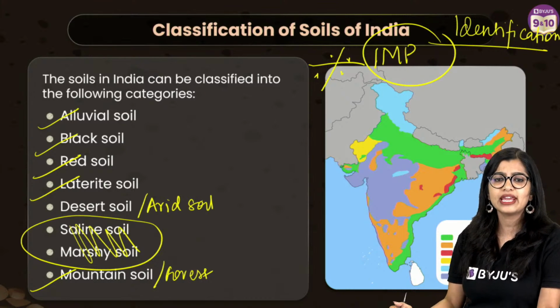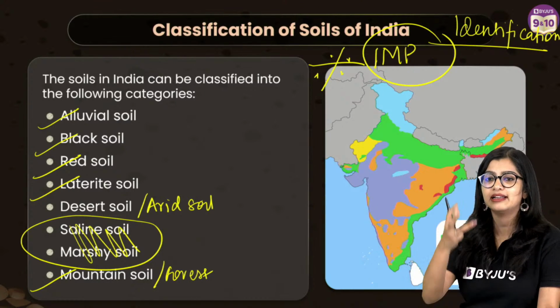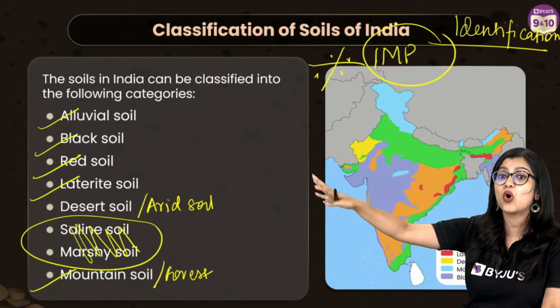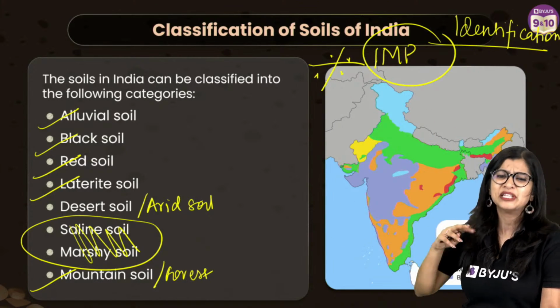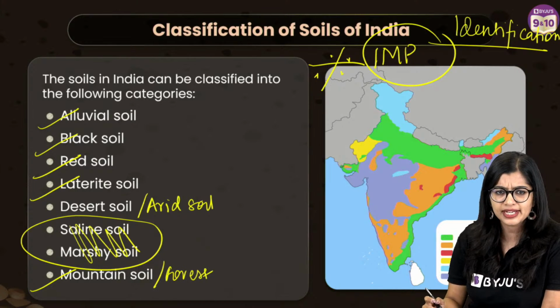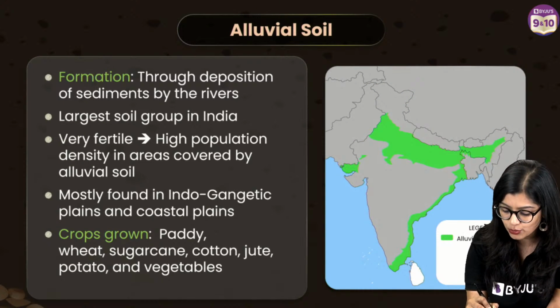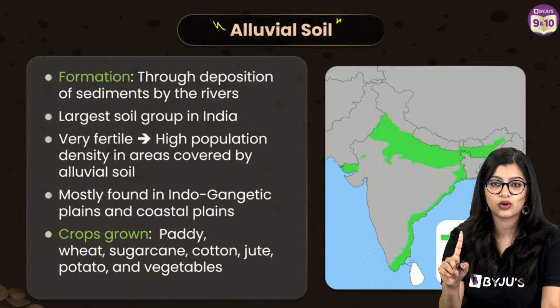Very, very important. I am going to explain laterite soil, so you wait two minutes. Topography is basically the land layout, right? What kind of landforms are there? Like, do you have a plateau? Is it a mountainous region? That is what we mean by topography. All right, so let's first start with alluvial soil, which is the first soil.